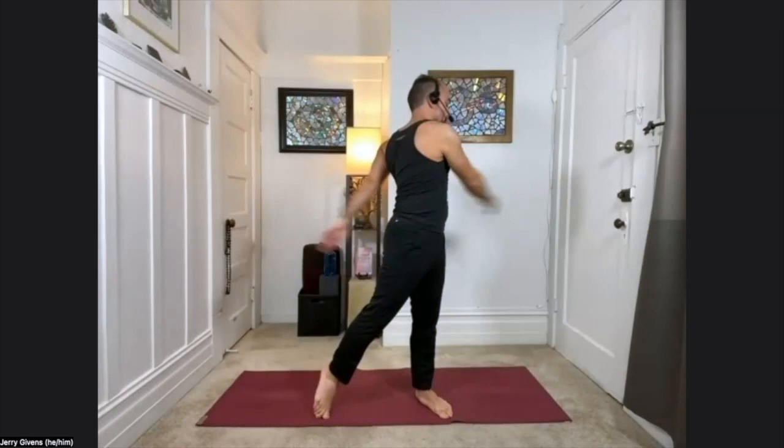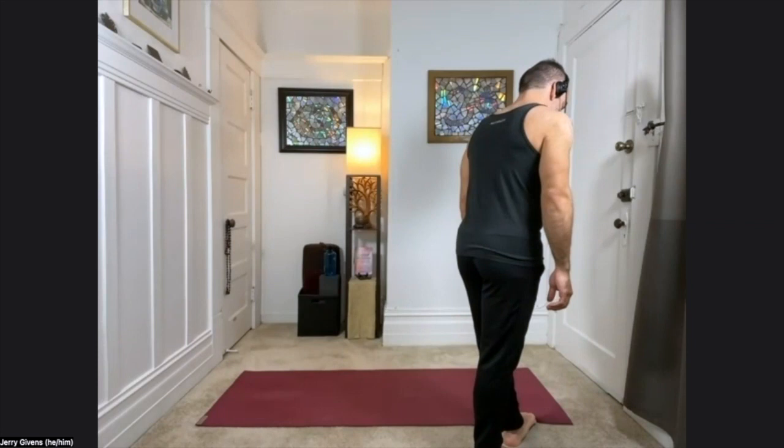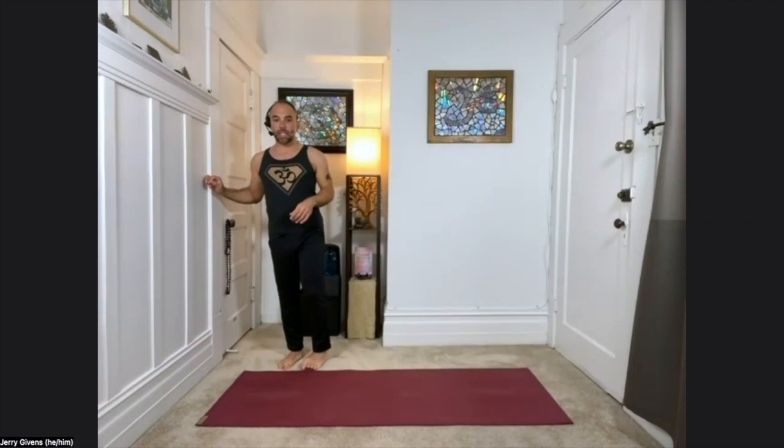Three, two, and one. Unwind to center, close the eyes, and feel. Noticing sensation in your body, especially around the abdomen, the sides of the body where the arms were drumming. Might be some residual sensation there. You might also feel calmer in your nervous system, a little less activated. And then go ahead and bring your awareness on back.